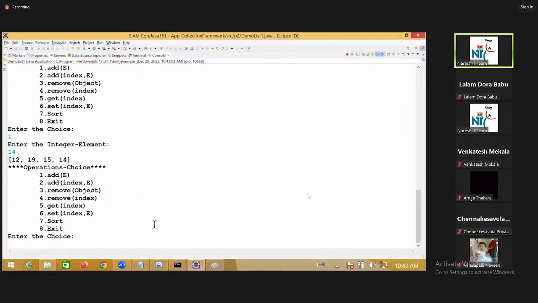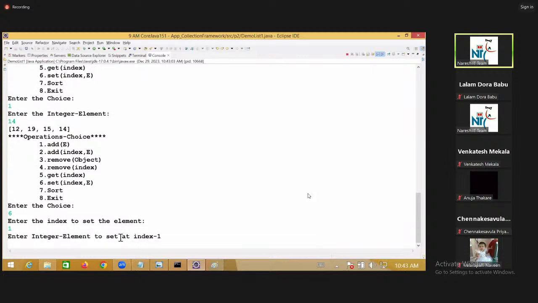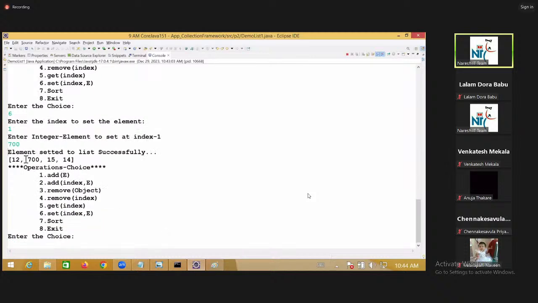Right, okay. Now I want to set some element. 6 is set. Enter the index to set. This 19 element I should replace with 700, for example. I'll select the index value 1. This is index value 1 only, no? Right. Now enter the integer element to set at index 1. So I want to set 700 here. So 700, set it. Have you observed?